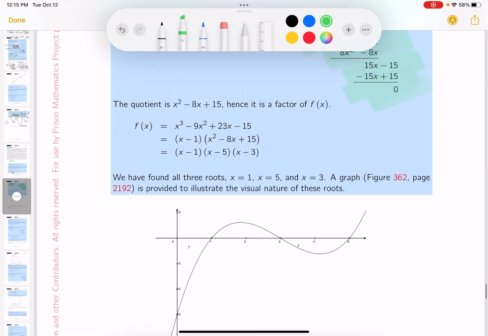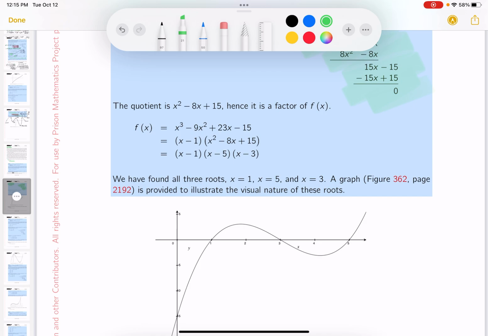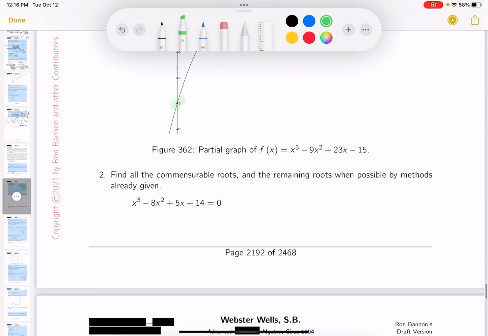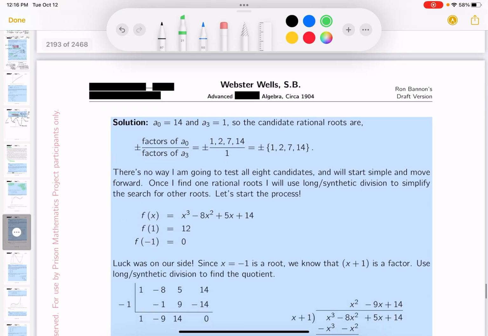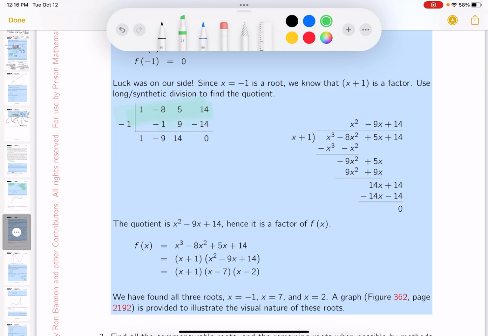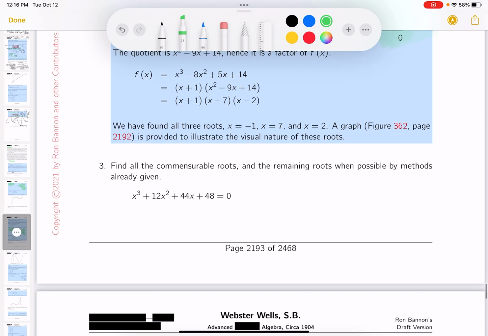I also give you a picture. What do I do in the picture? I put the roots down for you. And I connect the dots together. I'm using a computer to do that. Oh, there's also a y-intercept down over here. And I do sign outs to connect the dots together. All right? So I do a bunch of examples. We would like you to try to do those examples. I show you different formats of division. I do not like synthetic division, but please do not share my biases. I prefer to do this. It actually looks better to me. Why is that? It reminds me of what I've done in grade school. I also give you a picture.